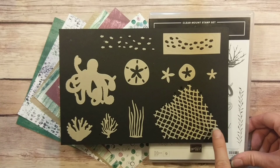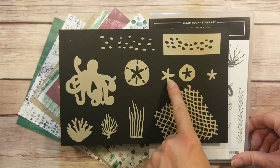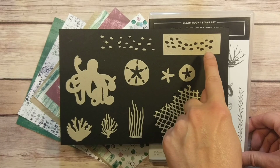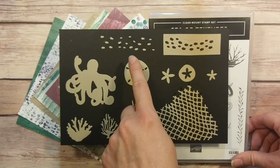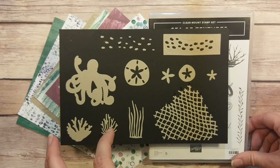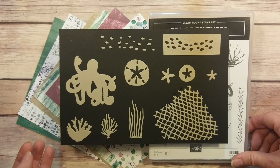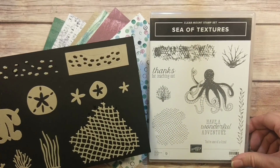And this fun netting, I love this one here. The sand dollars are lots of fun, and they also cut out some great little flower centers. And this little fish cutout here does these extra little fish. Save these for confetti, they're great for that. So you can get this stamp set and the dies in a bundle and save 10%, or you can buy them individually. That's up to you. The bundle makes a lot of sense though.